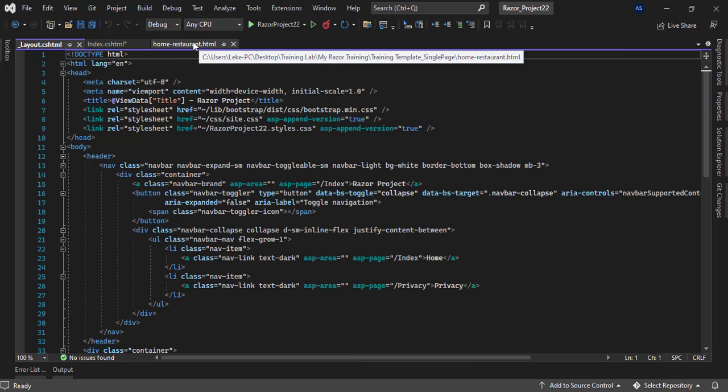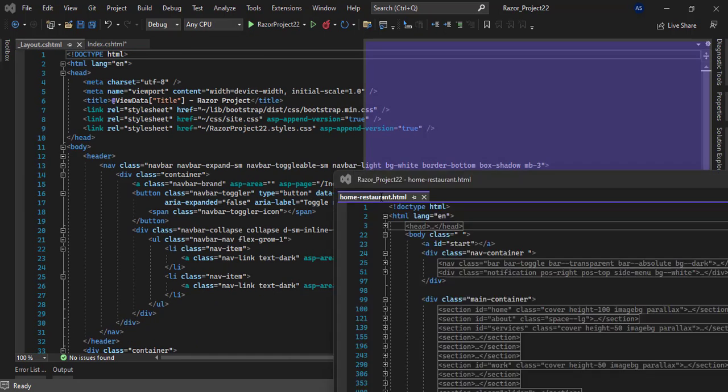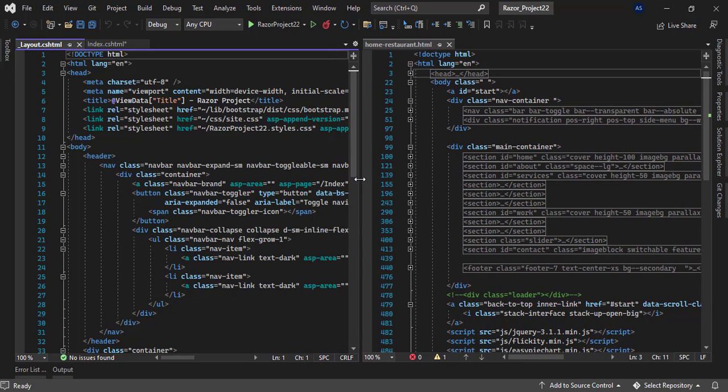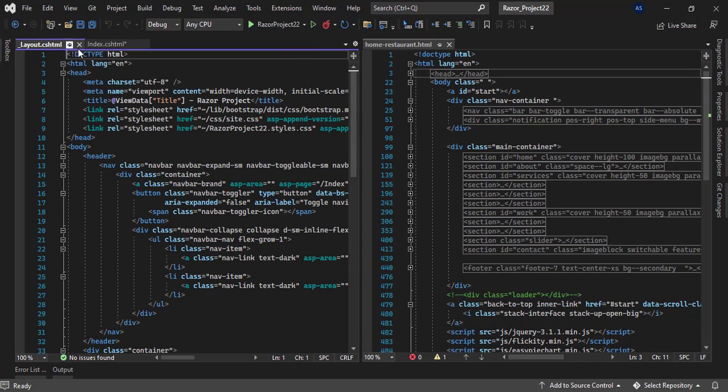Now let me use one of the functions that we have. I just want to divide the page into two. I divide the page into two like this. It's still my page, so I divide it into two. I have this section for the template that I want to move, and I have this section for my Razor pages. These are my Razor pages, and this is for my template. I just drag the page, it's easy to do.